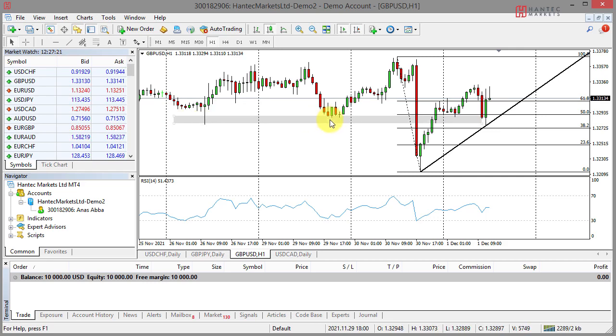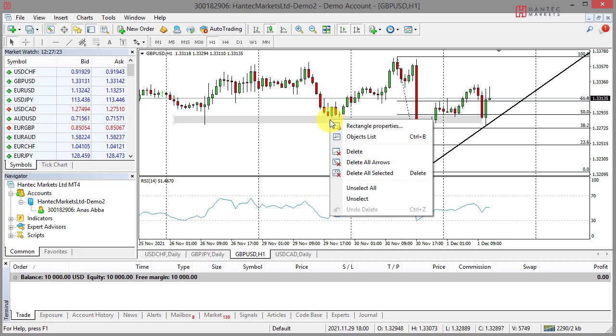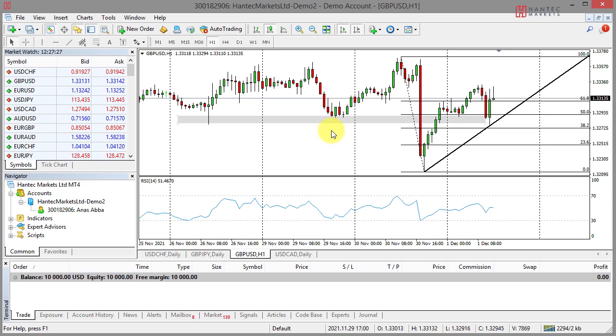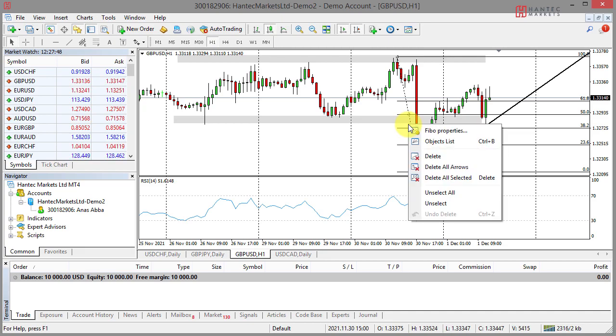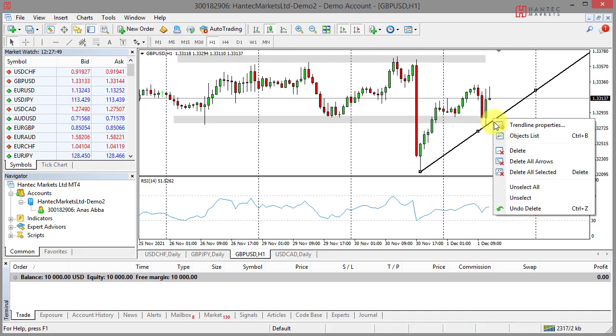But what if you wanted to draw an area of resistance? Again, you can do the same thing. Or here's a nifty little trick for you guys. Click on the tool you want to use and then hold the control button and drag that tool with your mouse. And MT4 is automatically going to clone that tool for you. So you don't need to go and draw that tool again from scratch. So this is another option. That's one little hack for you. So let me clear the charts from all of the things we've cluttered it with right now.